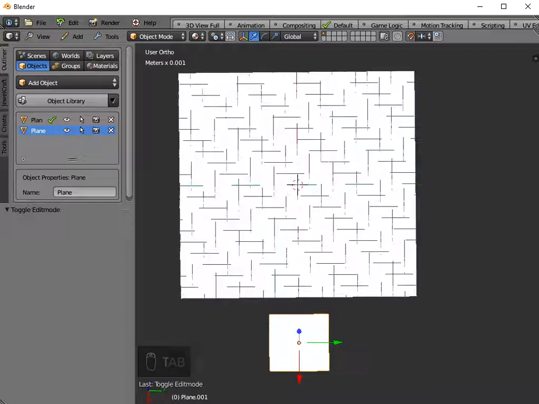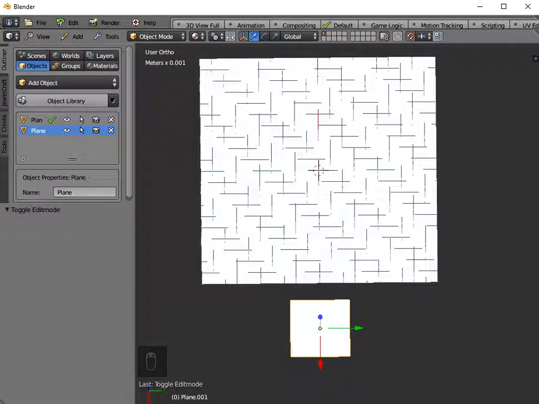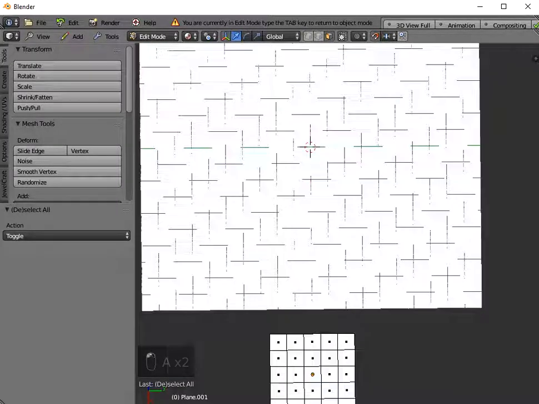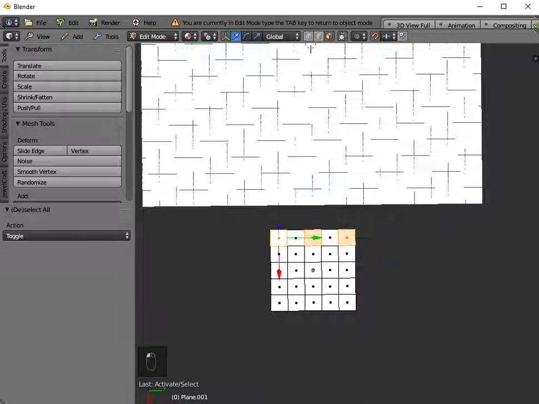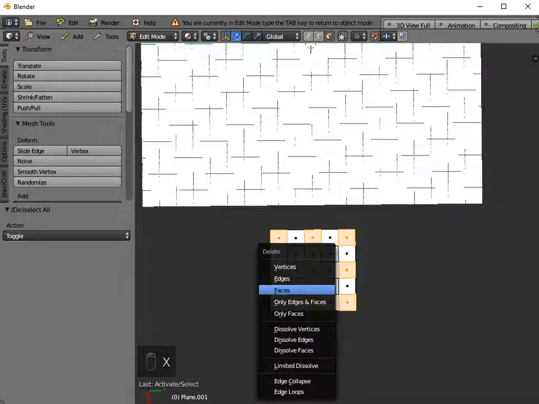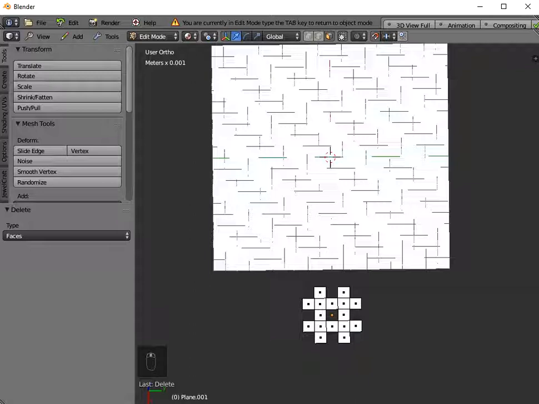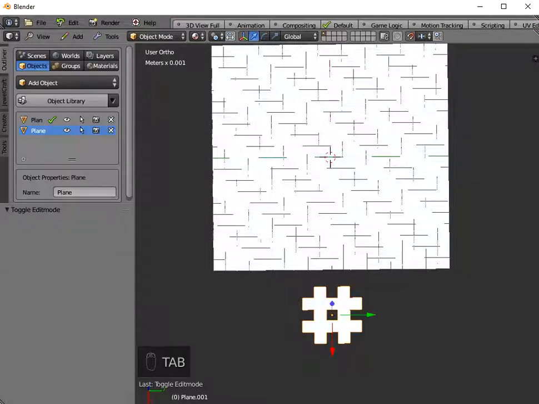Now I would recommend rotating this so that the red arrow, the x-axis, points vertically down. And what we're going to do is to tessellate the small plane at the bottom onto the large plane at the top. But really what we want to do is to create some sort of pattern, and to do that what we need to do is to go back into edit mode again, press A on the keyboard and select face selection, and we really need to delete some of these. So I'm going to go around here and I'm going to recommend deleting things symmetrically. So if I select all of those and press X on the keyboard and delete those faces, I've got a nice symmetrical object at the bottom there, and we're going to tessellate that onto the large square at the top.